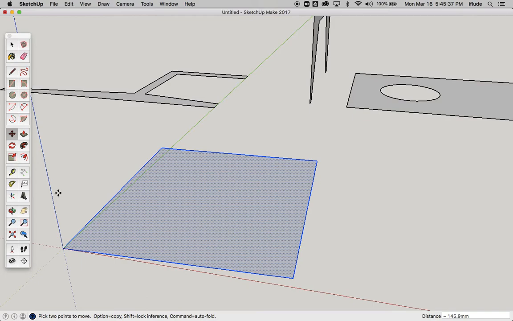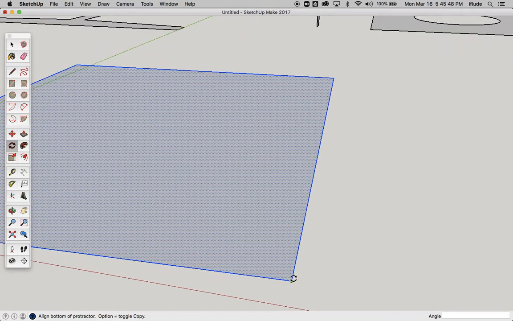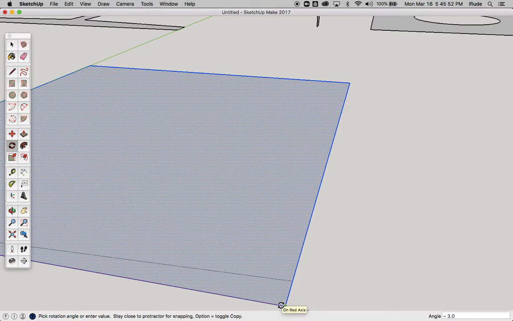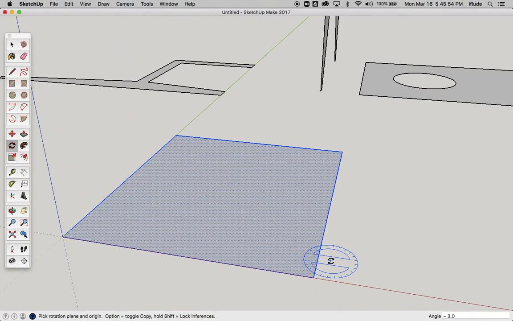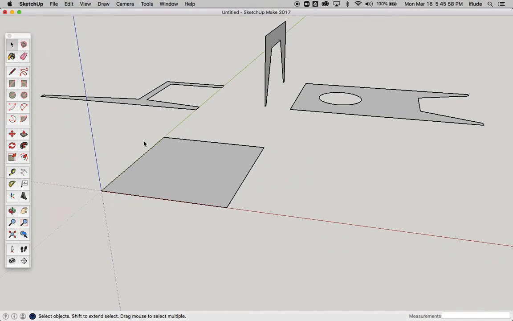So this one also needs to be fixed, and we do that by taking the rotate tool, placing it exactly where that corner is at the origin, and then grabbing this point right here and moving it until it's on the red axis. Right, so now we have all four of our pieces, and they're all properly lined up.